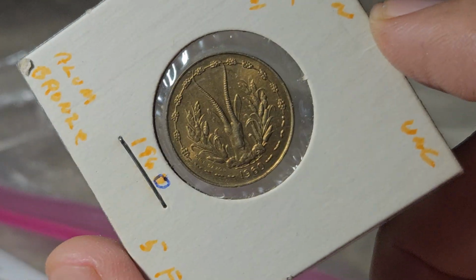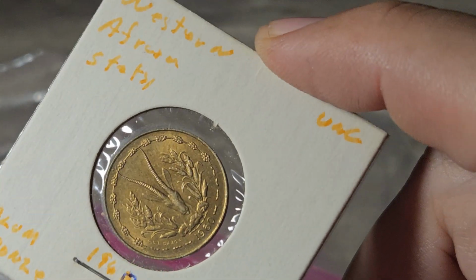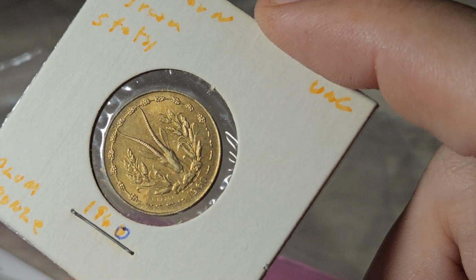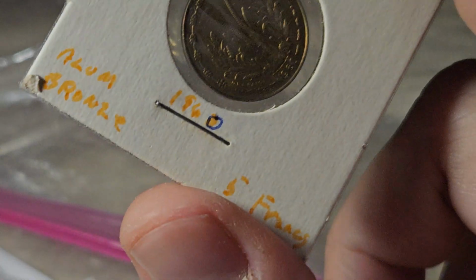So this would include modern countries like Ivory Coast, Gabon, Upper Volta, Mauritania, and parts of Togo, I think. And I didn't have that memorized. I just made a video earlier today of some of those countries, so I had it on my mind.